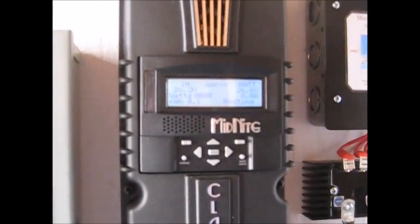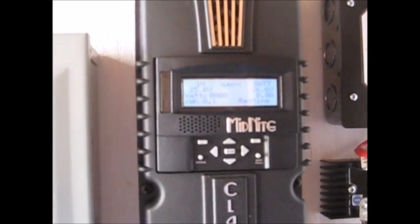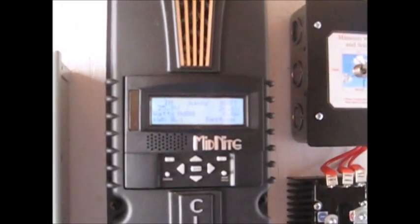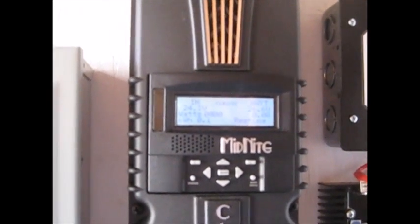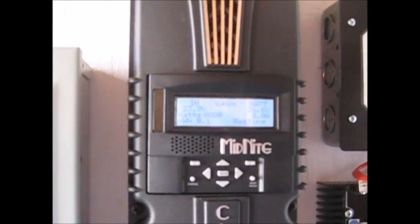I'm no expert on the Midnight Classic — Orlando's really good at it. They've got videos online showing how to do this, though they go through the buttons pretty quick, so you'll have to familiarize yourself with all the controls. I'm really happy with this controller — it does a lot more, and you can get a lot more out of your wind generator or solar using it than with some of these other charge controllers. Anyway, getting ready to look forward to the next build. We'll catch you guys later, see ya, bye-bye.